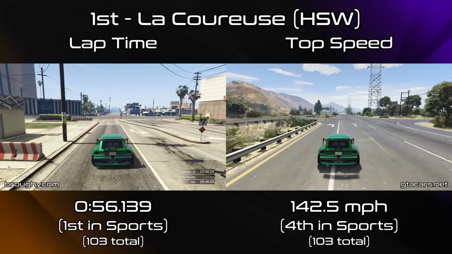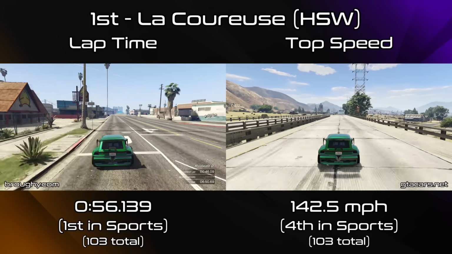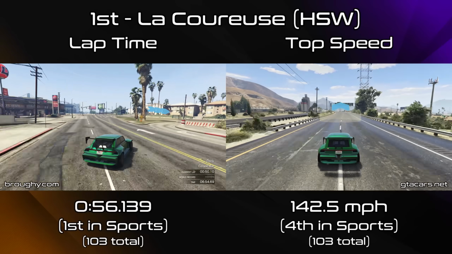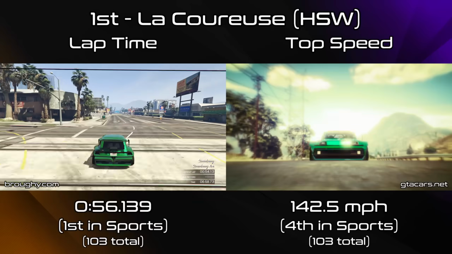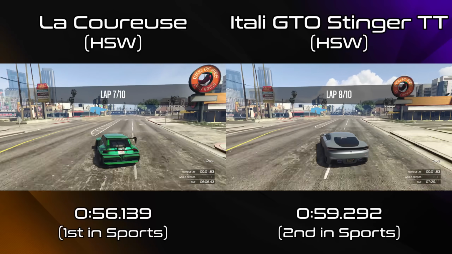Obviously this is the HSW version of the La Carouse. Its top speed is still respectable at 142, but with it being an electric vehicle, it's not quite up there in terms of top speed. But ultimately when you're doing a race, top speed doesn't matter anywhere near as much as everything else, and its lap time is just astonishing.